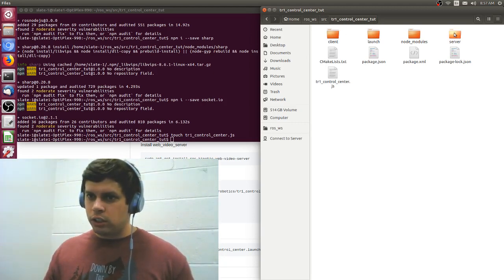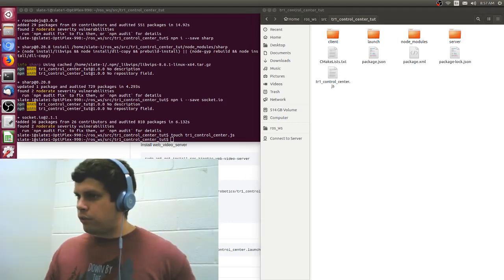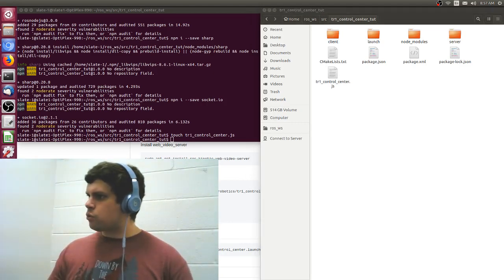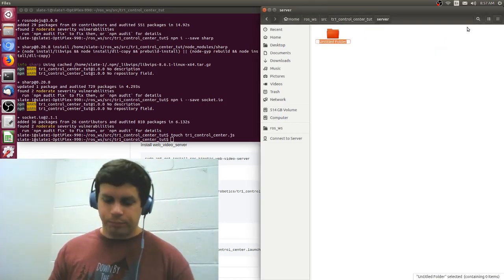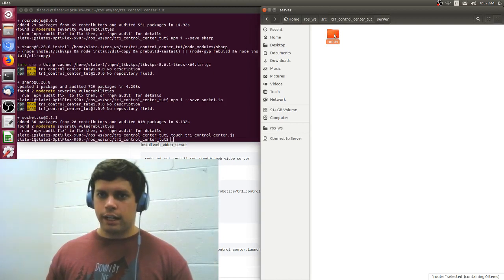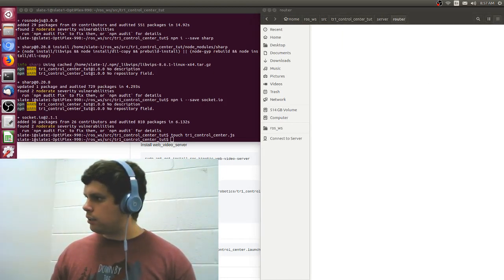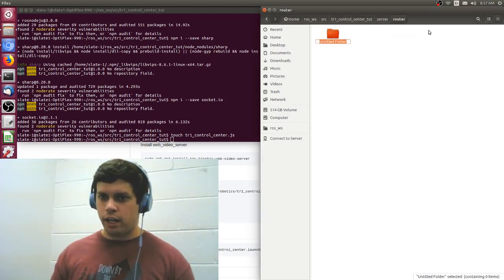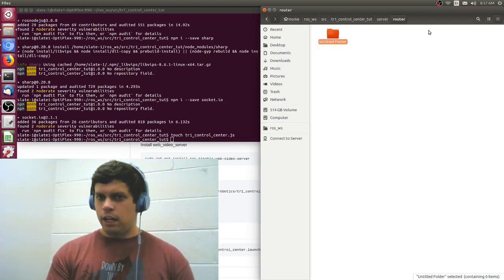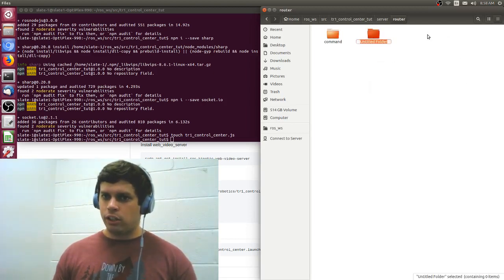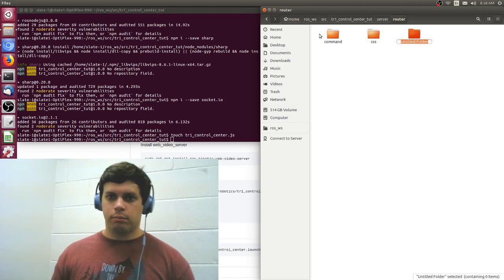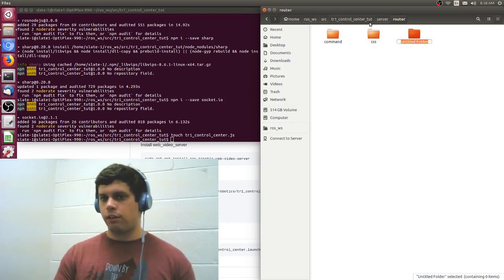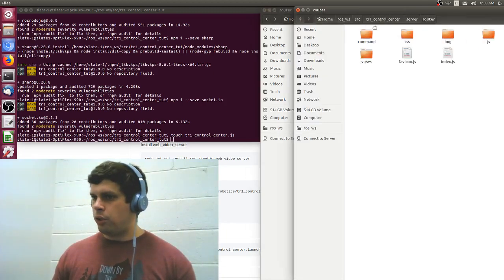So let's talk about the server. This we're going to get a little complicated on. I did it this way so that we can easily create a list of commands on the back end, where we don't have to go in and change a lot of code. So let me show you the way I've got it currently.